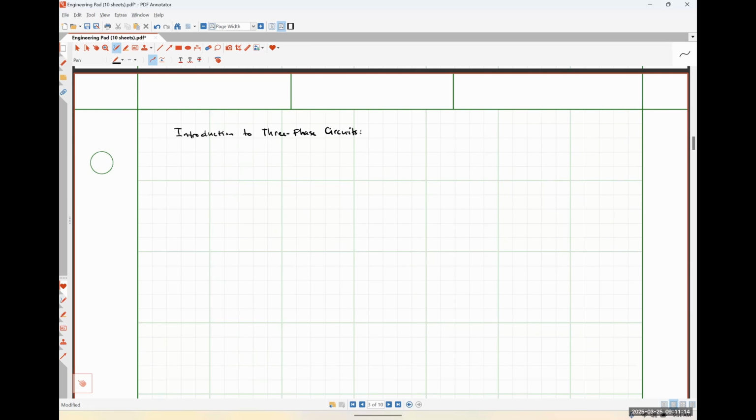So up to this point, most of the circuits that we have analyzed in this class have been a single phase circuit, okay? And so I'm going to draw a representation of a single phase circuit here pretty quickly. So we might have something like this. So I have my voltage source. And I'm going to label this as VP with an angle theta V. So that just stands for a phase voltage. Okay.